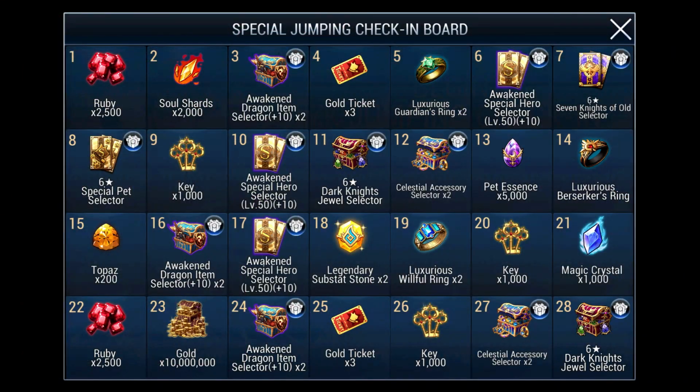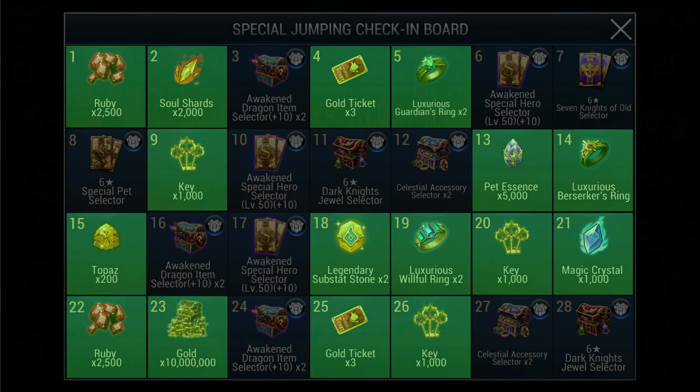Moving forward, I will talk about some of the resources we will get from the jumping check-in and how to use them. Legendary substat stones should be used on level 4 substats because it takes an insane amount of luck to get them to level 5, so use them on the rarest substats or the ones closest to giving you the biggest change in terms of gameplay.